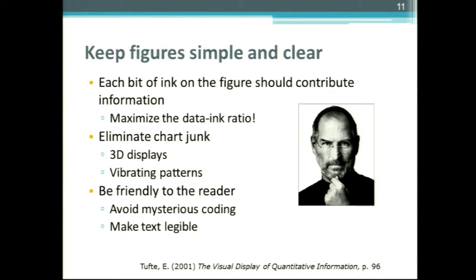And also think about, what does the reader need to know? Does the reader know, for example, what this abbreviation means? When we're working on our studies, we start calling something PVQ or whatever we call it. It's very clear to us what that PVQ means, but it's not so clear to the reader all the time. So don't use a lot of codes and abbreviations in your data. And also think about making things readable, so you don't have tiny or hard to read text. So reader friendliness there. Okay?